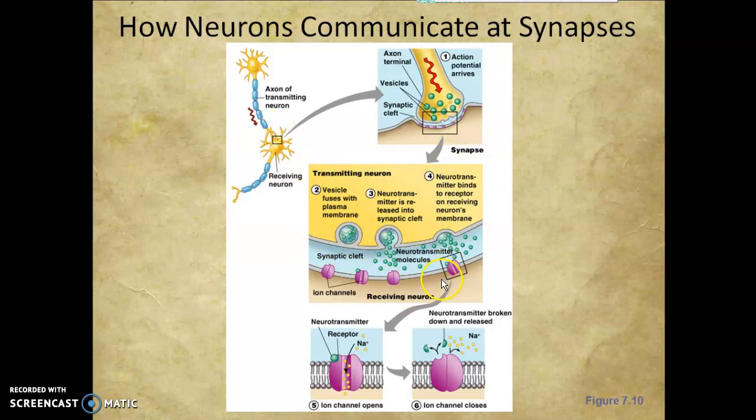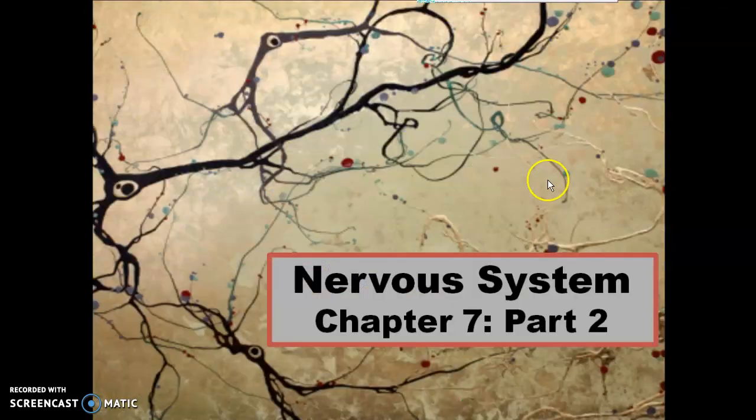Okay, so what we see here is that these purple molecules right here are actually acting as the receptors for those different neurotransmitters. When those receptors get the neurotransmitter, a lot of times they will open up, allowing for the sodium that's naturally in the human body to flood inward, passing that message again from dendrite to cell body, down axon to axon terminal, to the next one, and to the next one, until it gets to its final spot.